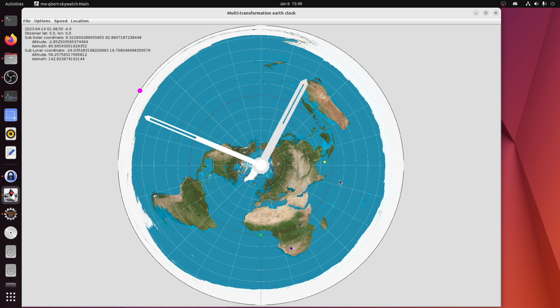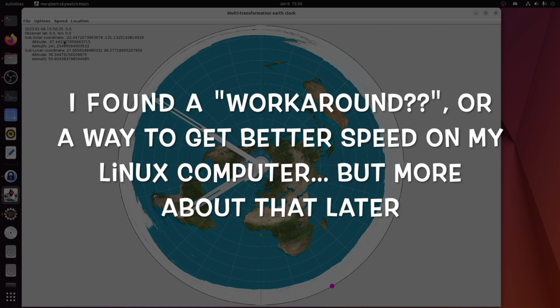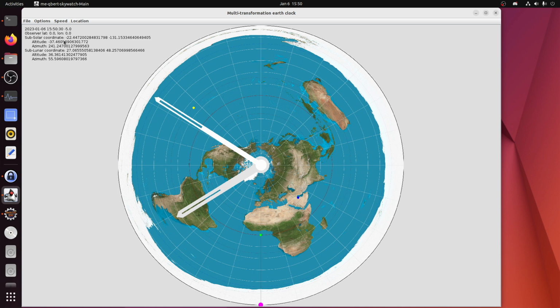You might notice that this computer is struggling to render the images quickly, and I think it's because the setting that I have is not using the proper video driver, or it may not be using hardware acceleration. If you go per second like this, most computers should be fast enough to render it, even without hardware acceleration. You can stop the timer, so it'll basically freeze the clock at whatever time it happens to be set to. And if you turn the timer back on, it will resume.